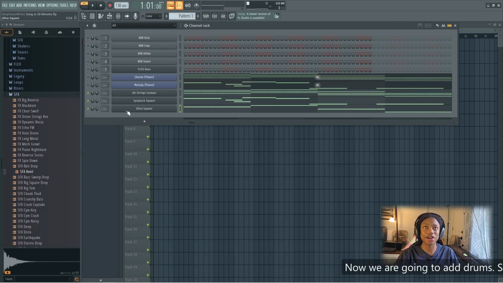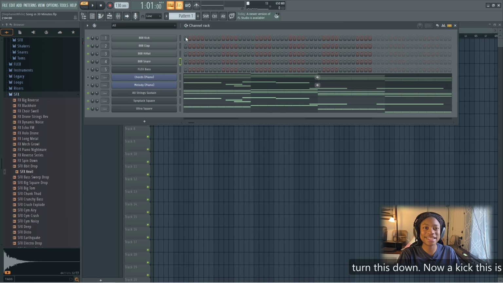Now, we are going to add drums. So we've got our preset kick, clap, hi-hat, and snare here. These are all different elements of a real drum. So we can always just select this part, the gray rectangle, and press a button on your keyboard to hear what it sounds like. Feel free to turn these down a bit. I'm going to want to make sure these are re-enabled by turning these green circles back on. And I'm definitely going to want to turn this down and turn this down.